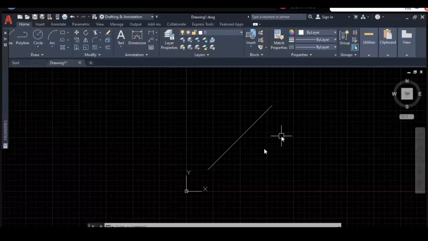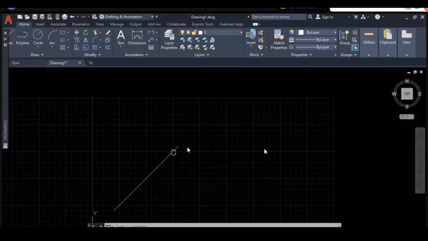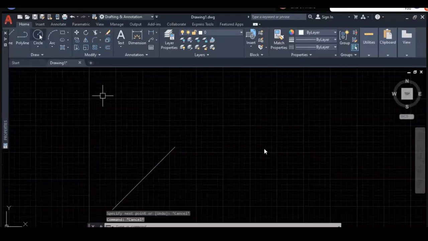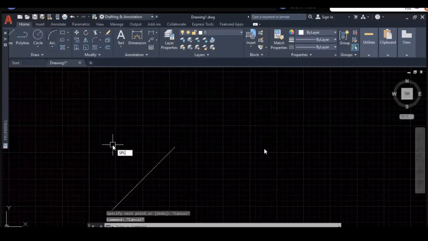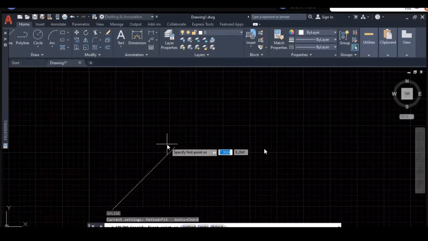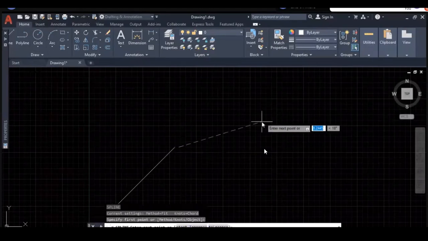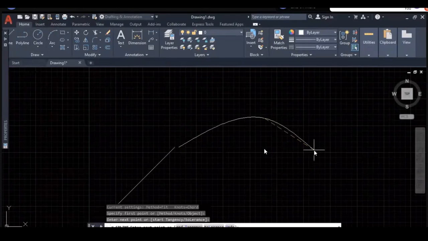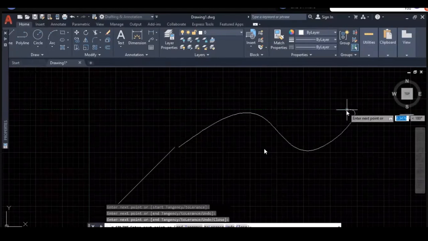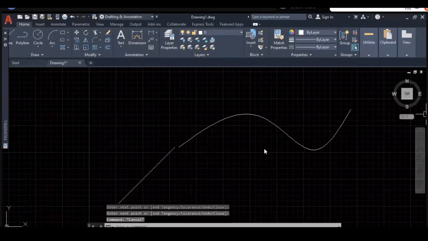For suppose, I'll give you an example. How will you come to know what the x and y are here?